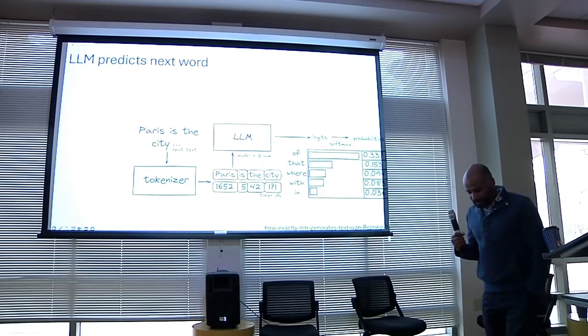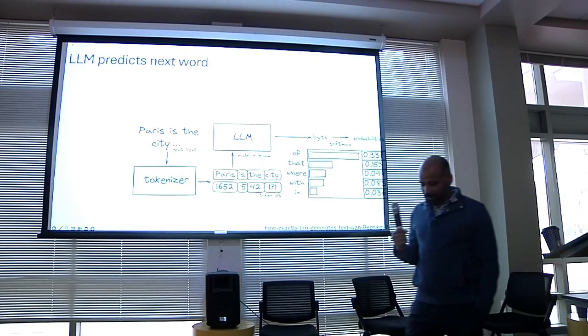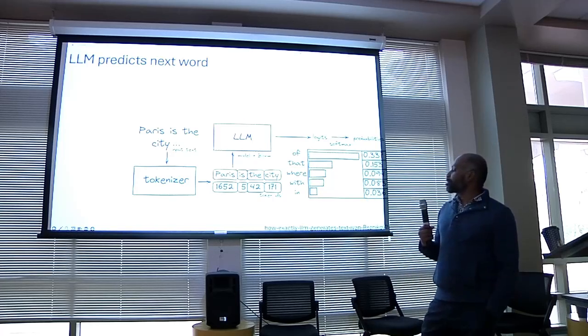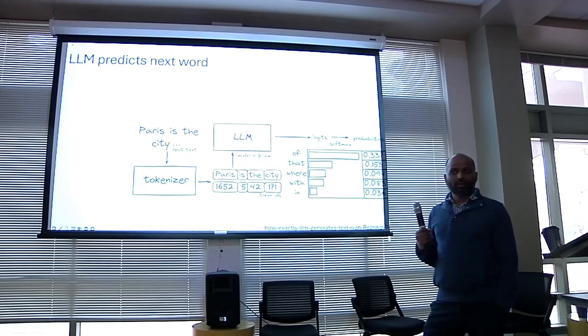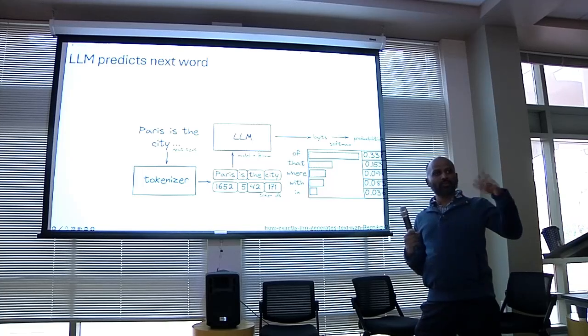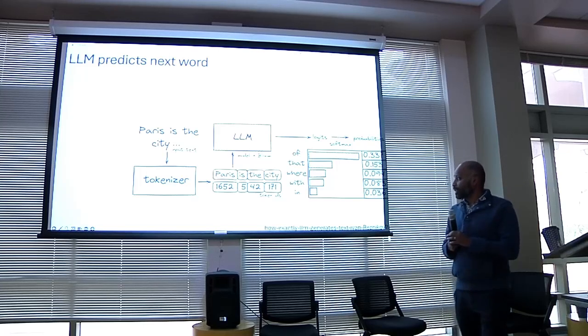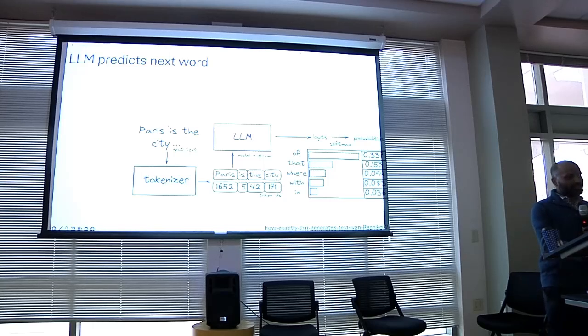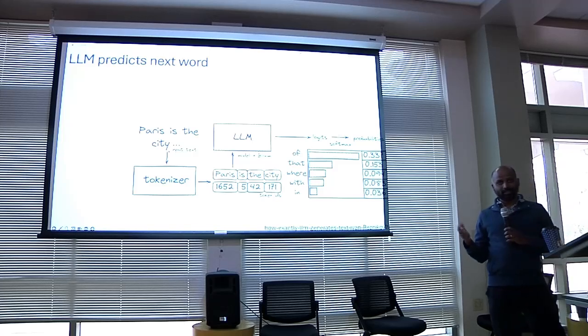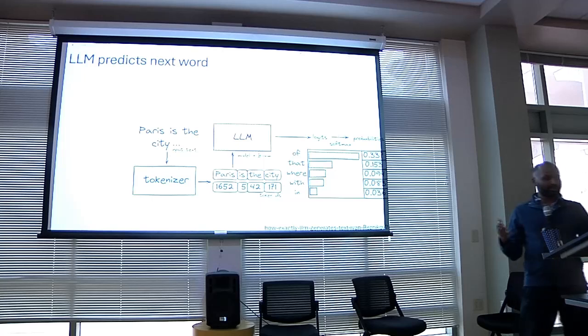So we have been thinking about this, and this is a very simple example of what a large language model does. For us, it's a next word predictor. It simply predicts the next word, right? For example, let's say the input of the model is "Paris is the city." What this model is trying to predict is what word would come after "city," right?